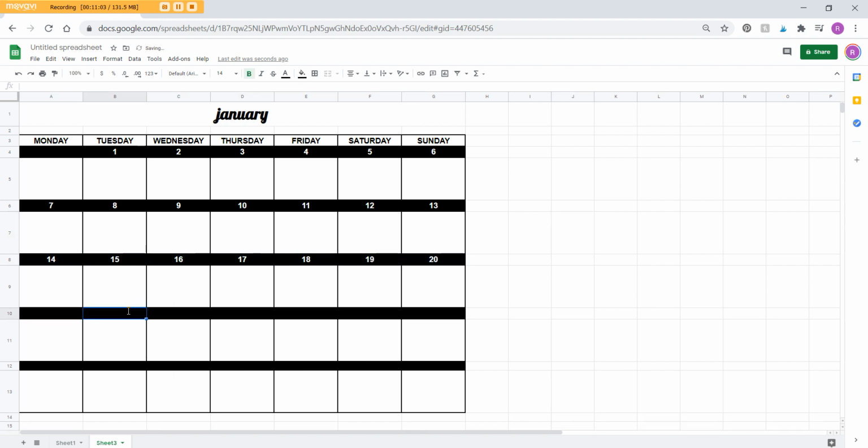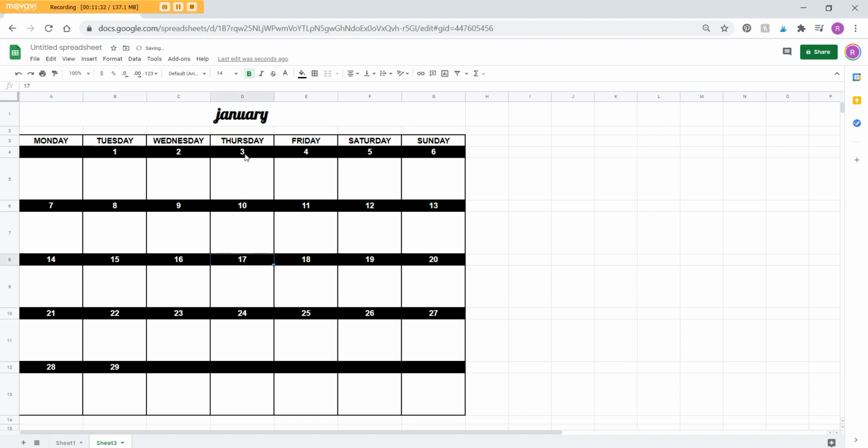You can set it up so that it will automatically add all the rest of the numbers. However, it doesn't work very well when you have it starting in the middle of the week. So I just prefer to manually add the numbers. You only need to do it once. And then if you look at a calendar, you'll probably see that the same start date happens a few times throughout the year. So if the first of January is a Tuesday, it might happen again in August of that year, also starting with the 1st being on a Tuesday. So you can just recycle the calendar and just change the top up here to August, that's it.